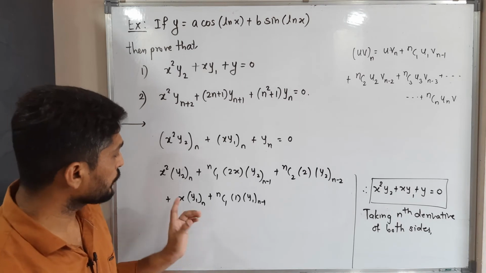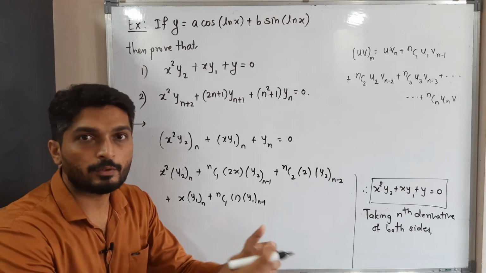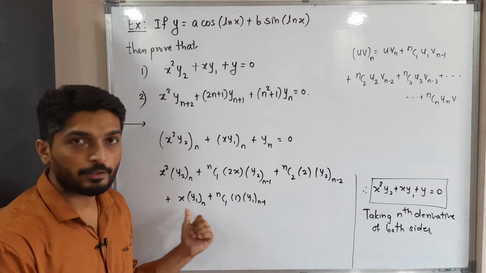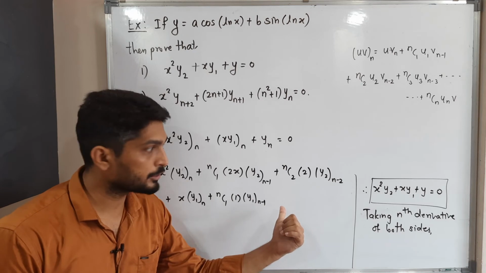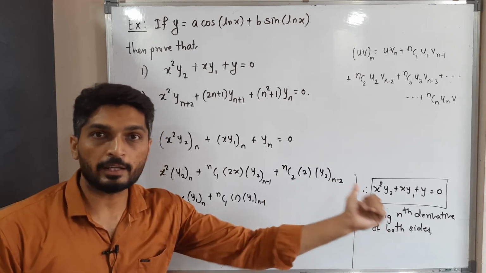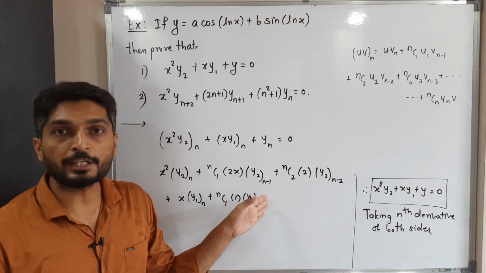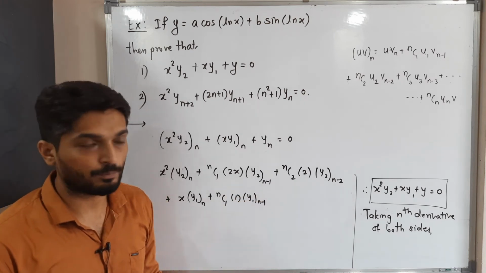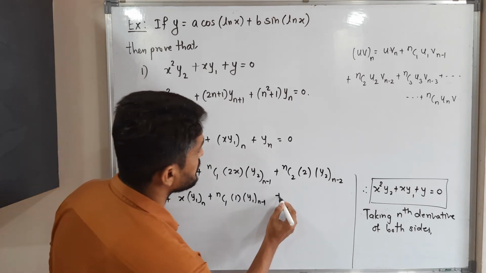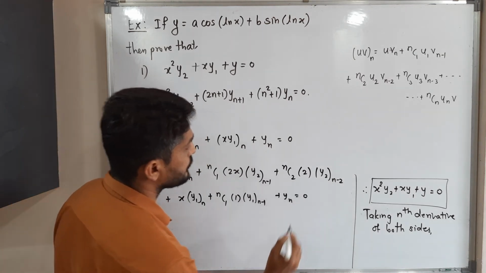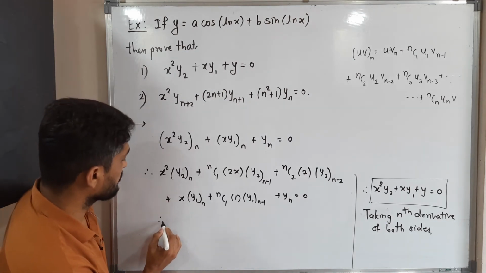Getting now? So simply whatever the function we have, what is our u? We should take its successive derivatives. Derivative of x is 1, derivative of x is 1 I have written, derivative of 1 is 0, next derivative will be 0. So all remaining derivatives will be 0, so why shall we write further? The process will terminate here, since all remaining values will be 0. Yes, that is over. Nth derivative of the second term is also over, and the next term is yn equal to 0. So now simply we have to simplify this one.